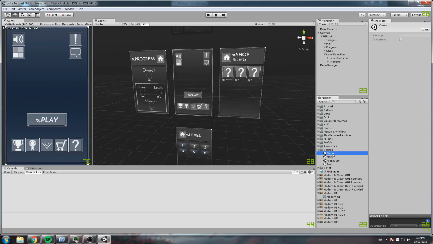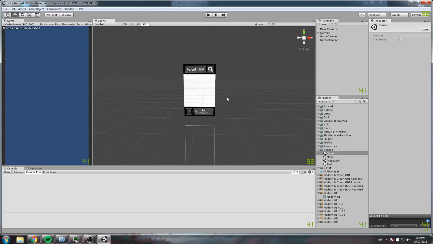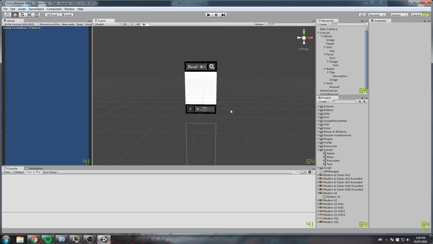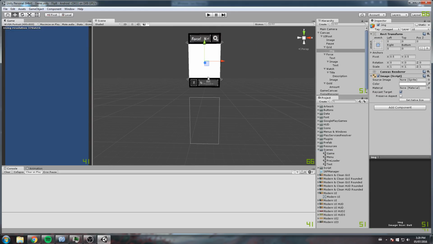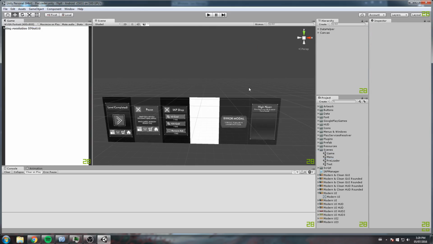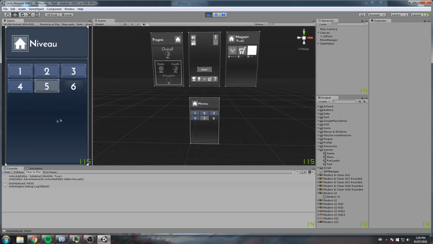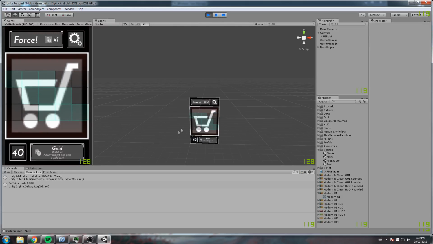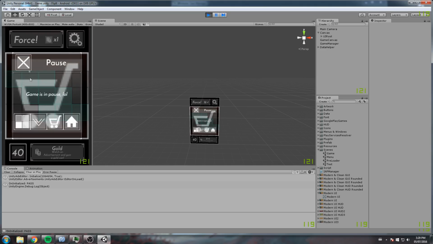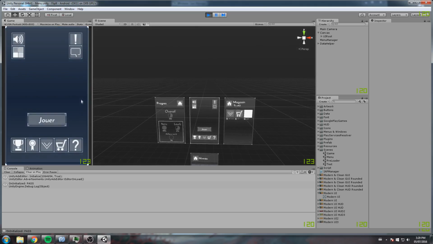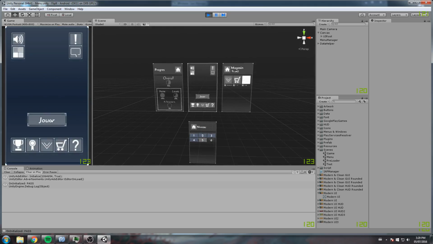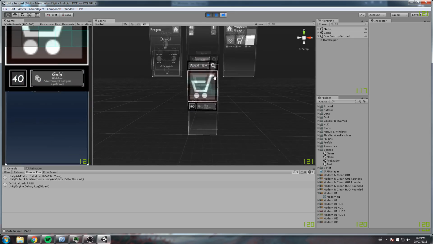If I show you my game scene really quickly, it actually looks like that. It's a simple canvas with stuff in it. And let me show you what it gives us in the game. Whenever I'm pressing on play, whenever I'm actually loading the game from the menu, I have two scenes running at the same time, and it just does a sweet transition like this. So let's look at that again, and I'll just pause it midway.